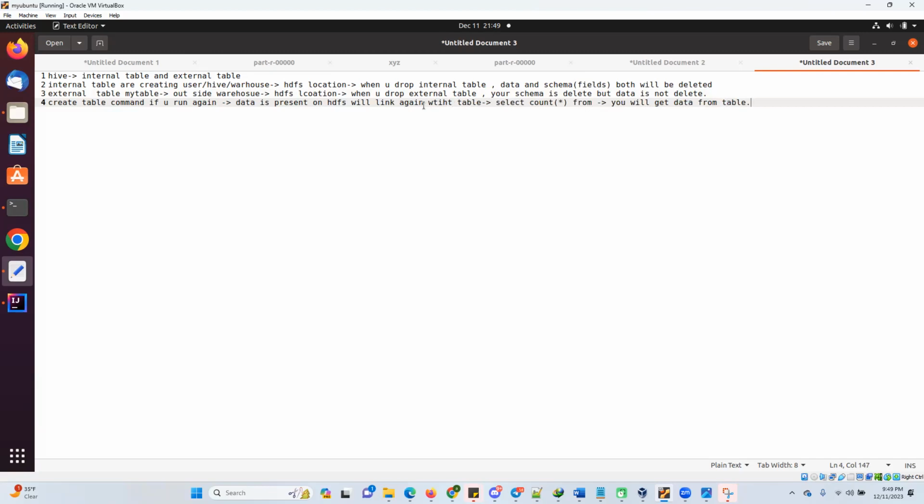But when you again associate the data with the table, it becomes associated. It's just like association or de-association. When your data is linked with the table, it is associated. When you drop the table, the schema will be deleted and your data will be de-associated; the data is not pointing to any table. But when you create a table again, your data will point to the same table and you will get the data when you write a query.